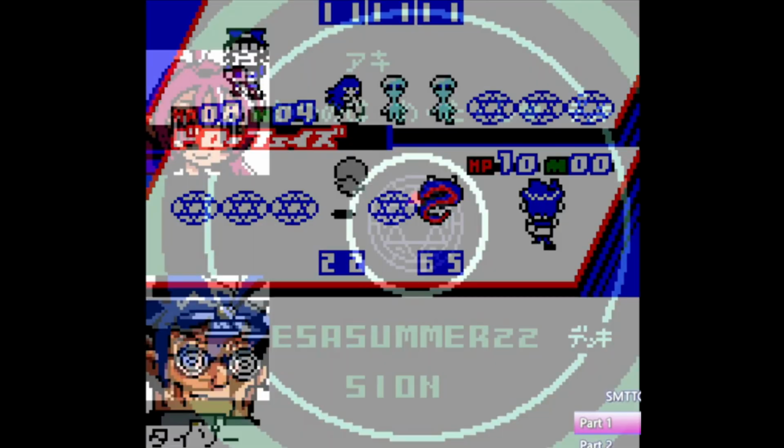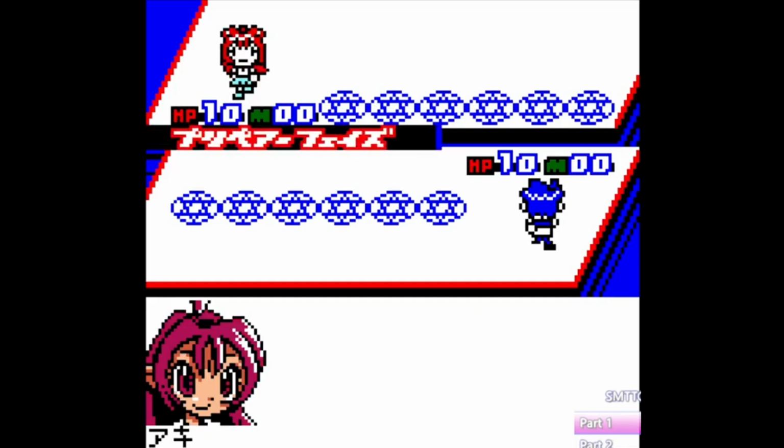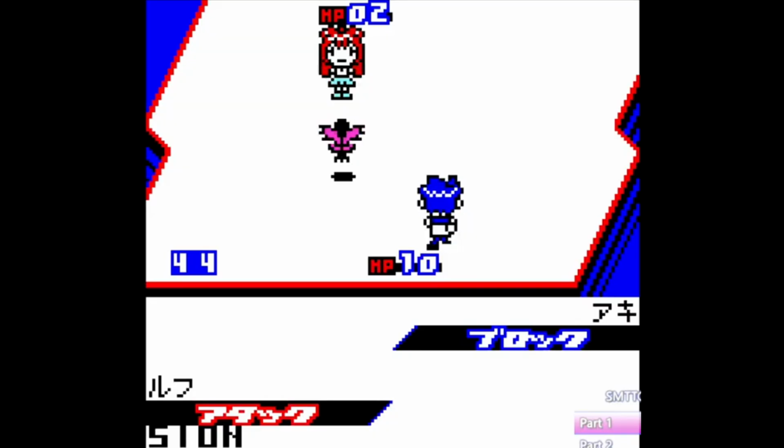In the semi-finals we face Aki, who expects us to be familiar with F-Break, as mastering it is essential to winning these fights now. And after clutching a win, we finally head to the finals and face Takuya.